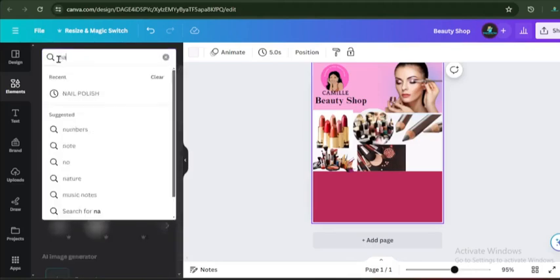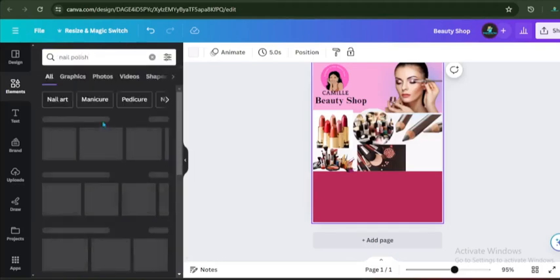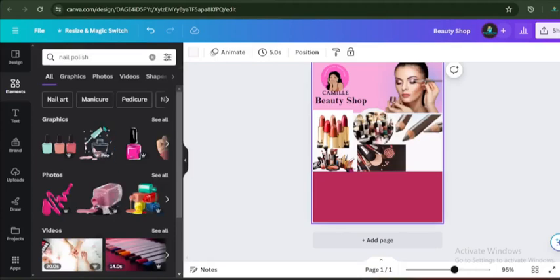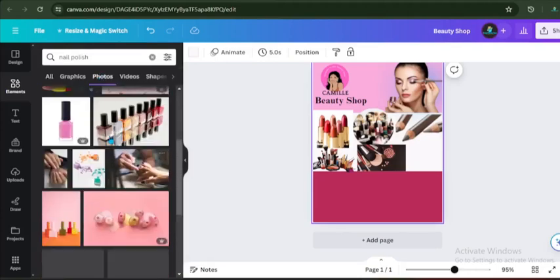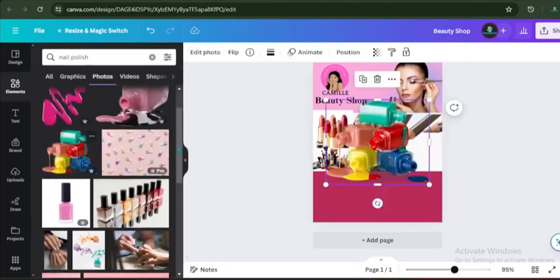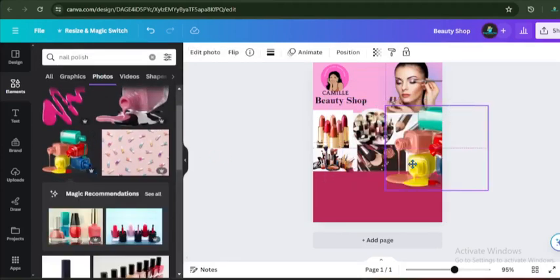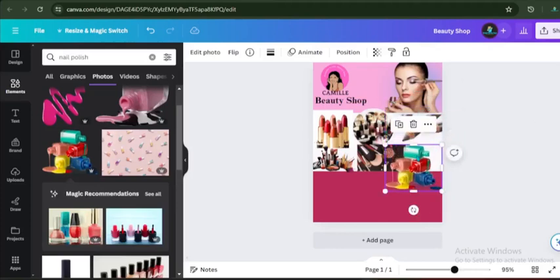So let's just go over and search for nail polish. So here you go over to photos and pick your preferred photo. Okay, this is nice. So let us add this here and see what it looks like without it being in a frame.